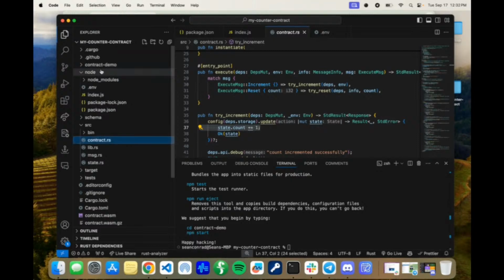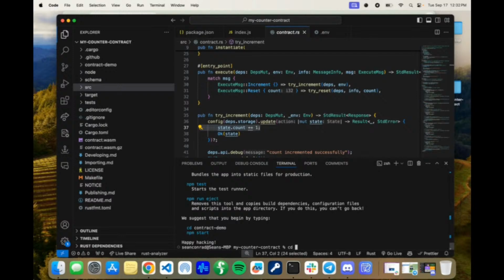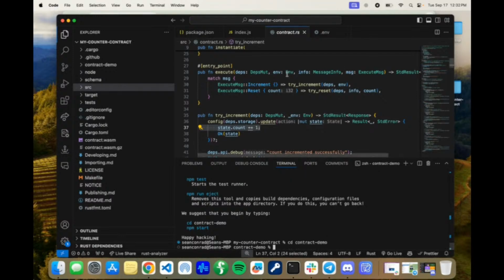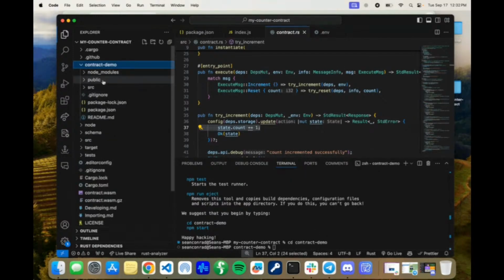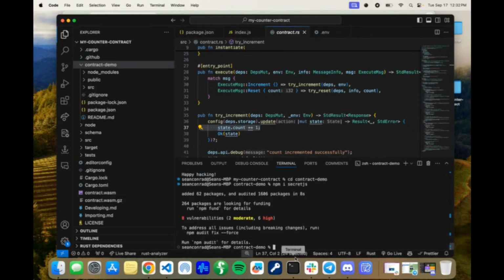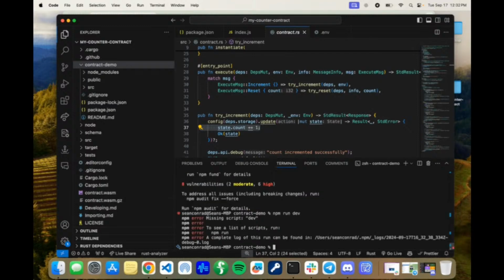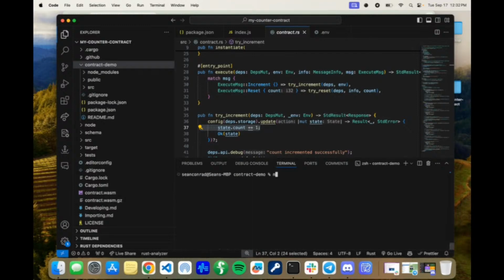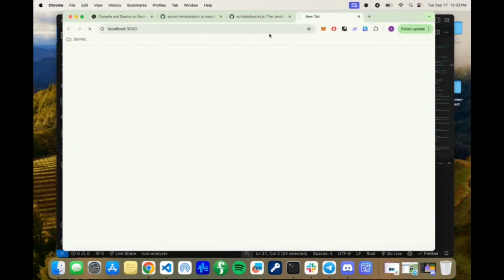Great. And so it's all just been downloaded into this contract demo folder. So let's just cd into that. Let's install secret.js, because just in the way that we used it in our other npm package, we're also going to use it in this React npm package, so we have access to the secret network client. And if we just run npm run dev, scratch that. If we run npm run start, we will see the basic React starter app.